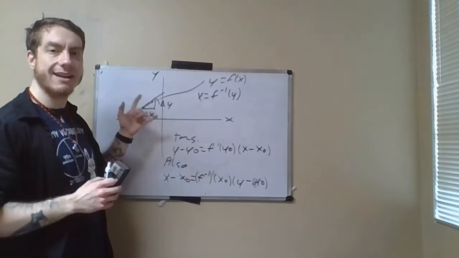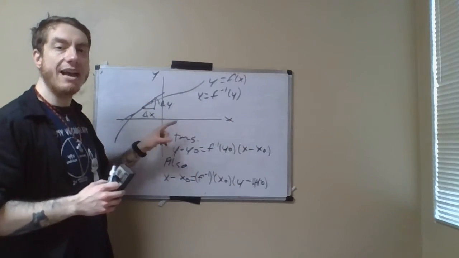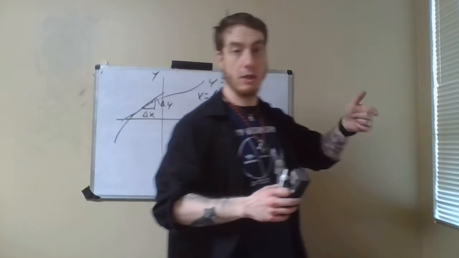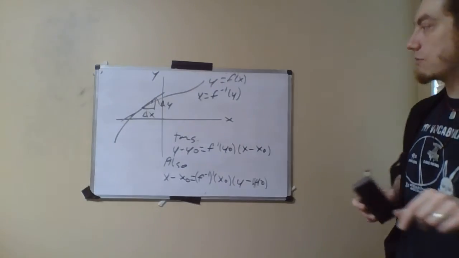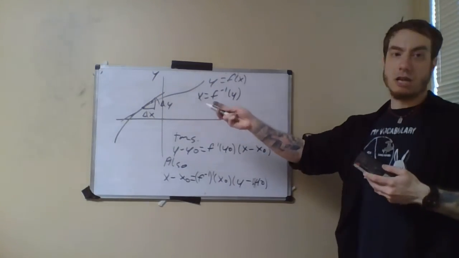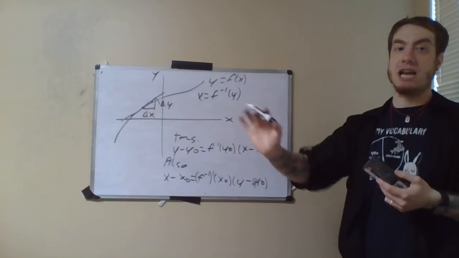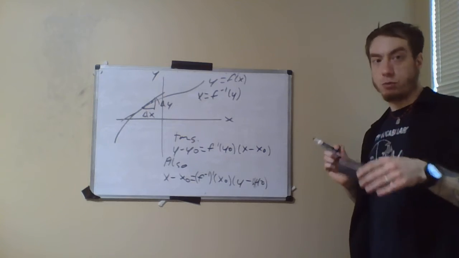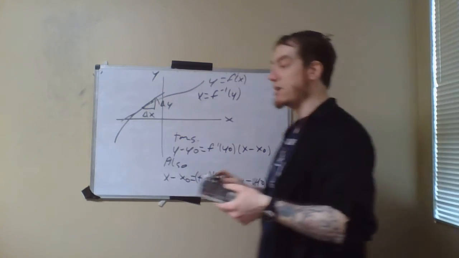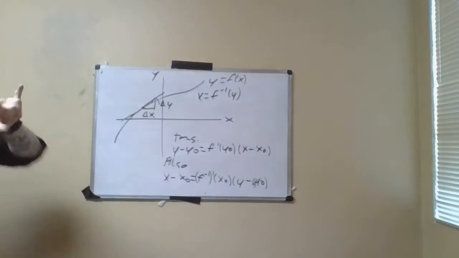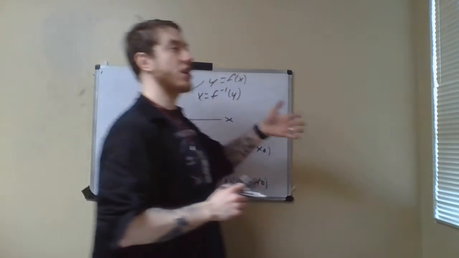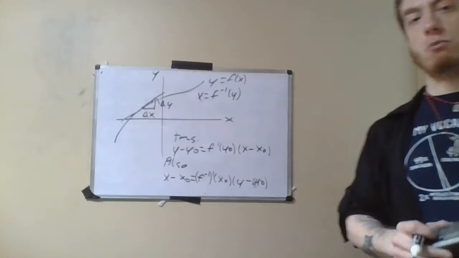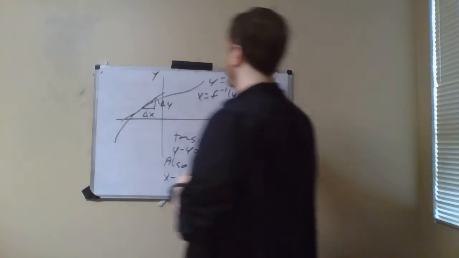See, because what happens when you take the inverse? You're interchanging your x's and your y's. Well, when you do that, your slopes get reciprocal. They get flipped upside down because the slope of your tangent line is your change in y per change in x. If I interchange those two variables, if I switch which one is the dependent and which is the independent variable, that should just flip that change in y over change in x to a change in x over change in y, and it's the reciprocal.